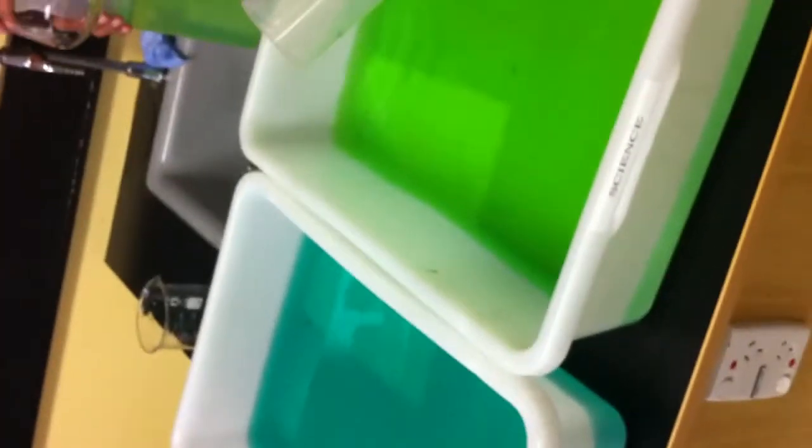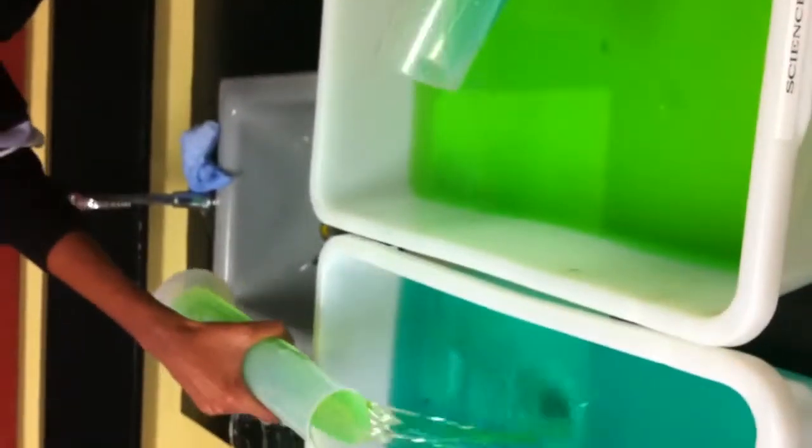It looks really pretty colors. Yep. Got it? Ready? Yep. Alright, 1, 2, 3. Dip 4, yeah? Yeah, dip 4.